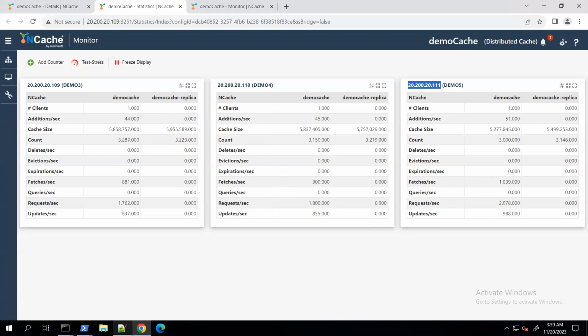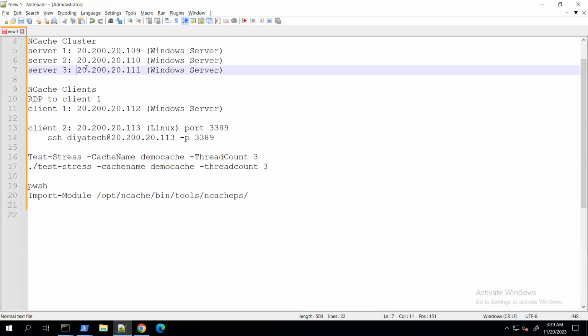Okay, now the next thing I'm going to do, now that I've added a server at runtime, I'm going to also add another client at runtime, because you may want to increase your clients too. In fact, that's more likely to happen than adding a server, because until you reach that 5-to-1 or something like that ratio, you probably don't need to add an additional server.